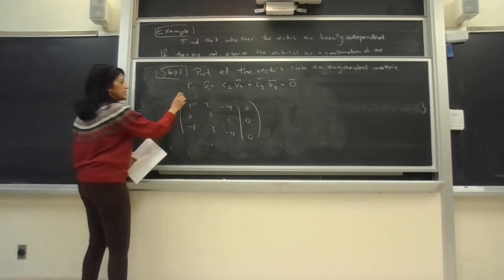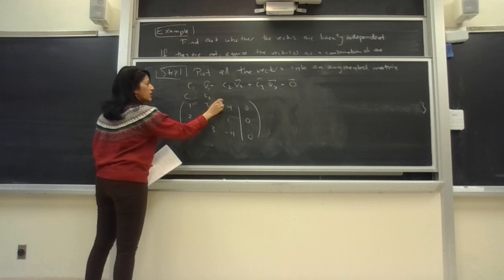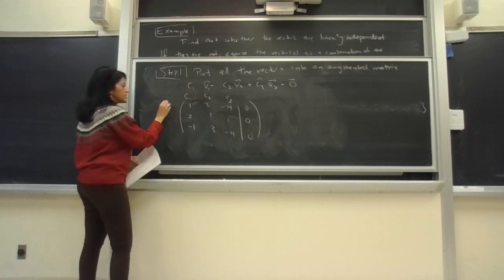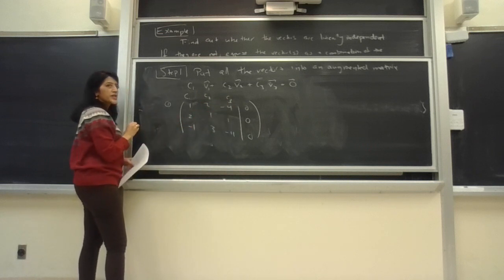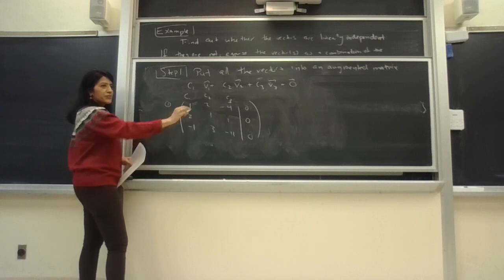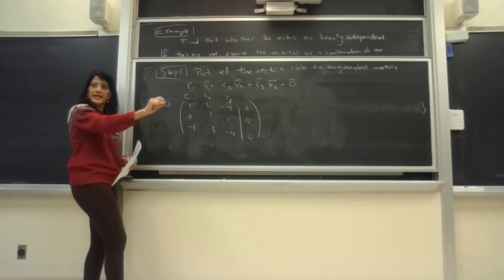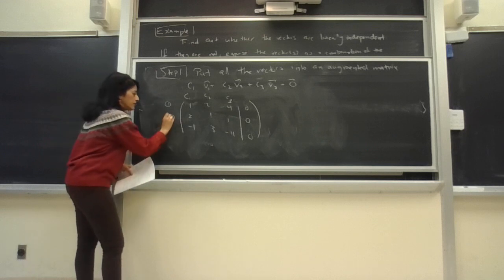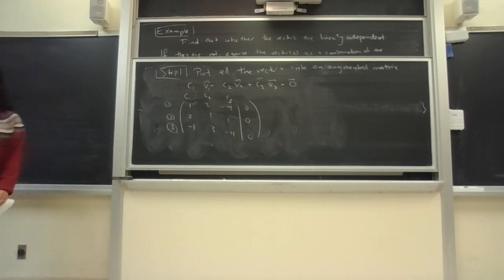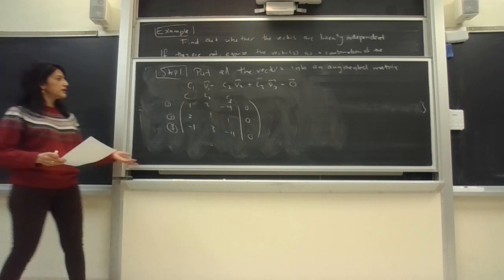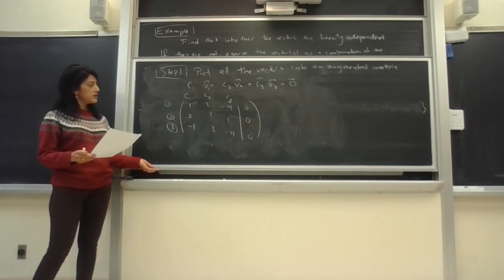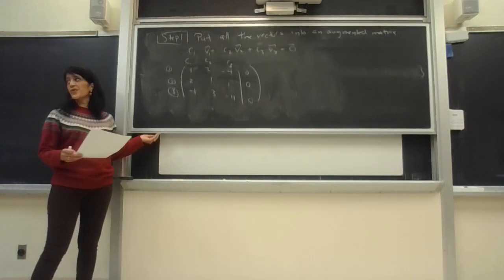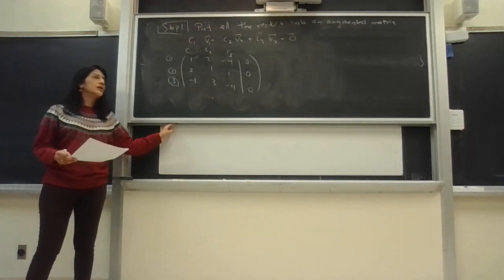So this is your C1 column, C2 column, and C3 column. And these are your equations. This is the first equation that's generated by setting up the vectors. Remember that business we did with setting the components equal to each other? I did it the down and dirty way last time for this. So that's what you're going to get. And now, unfortunately, you do have to row reduce the matrix.